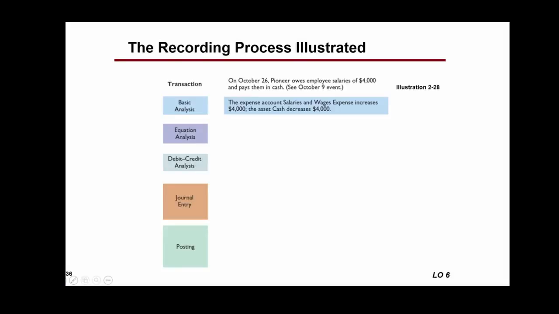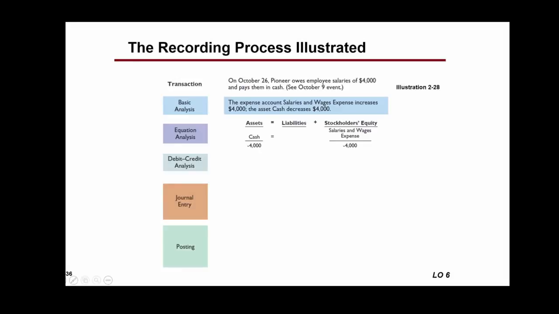I don't want to get too much into detail about this topic at this point because we will cover that in a lot of detail in the future. So for now, here what we're saying is that the company pays their employees for their work in October, for those 2 weeks, they paid them in cash. So at this point, cash will decrease, of course, and the salaries and wages expense will increase by 4,000. Okay?